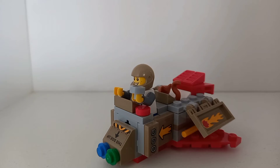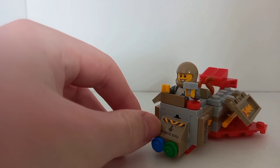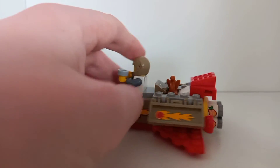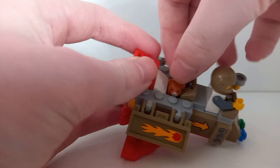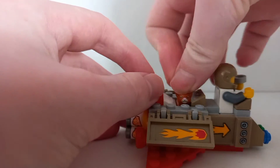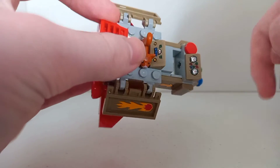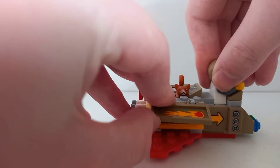The rocket itself is a really nifty part of the set. I did put one sticker upside down and I cannot be bothered to remove it. You have all these little decals — little fireballs or meteors — as well as a little compartment for the cat, which can also be removed. There's another sticker for a sort of control panel, which looks pretty good, and you can just remove the minifigure from there, although it's recommended you only put in a minifigure with short legs so it fits. There's also another connection piece there, which is pretty neat.